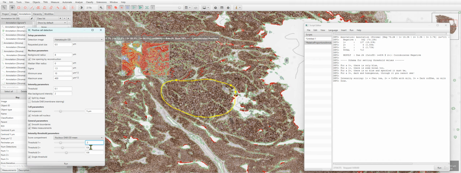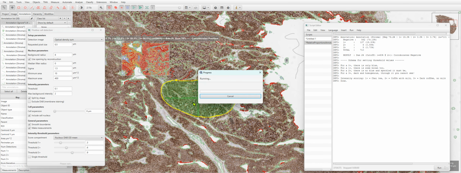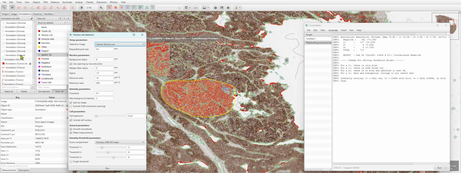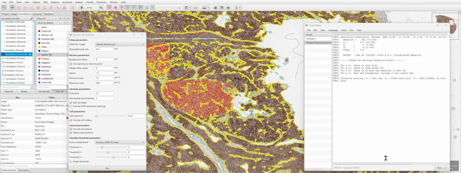Just for the sake of demonstration, we'll say 0.3, 0.6, 0.9, multiple thresholds, and summed optical density. Now this will do the same segmentation, and all I need to do is pick the tumor cell fields, and I can start comparing.